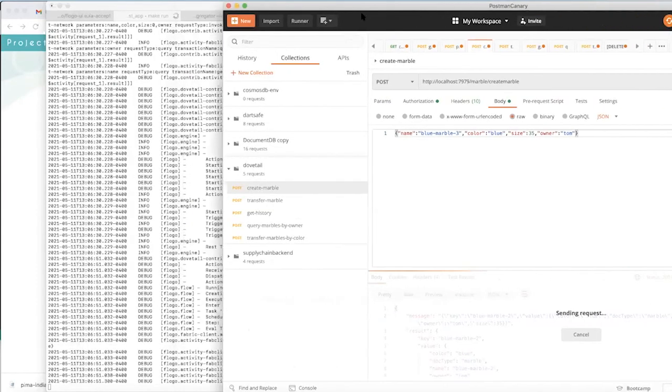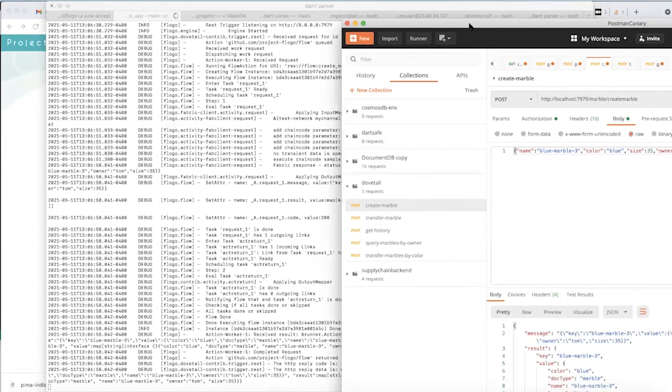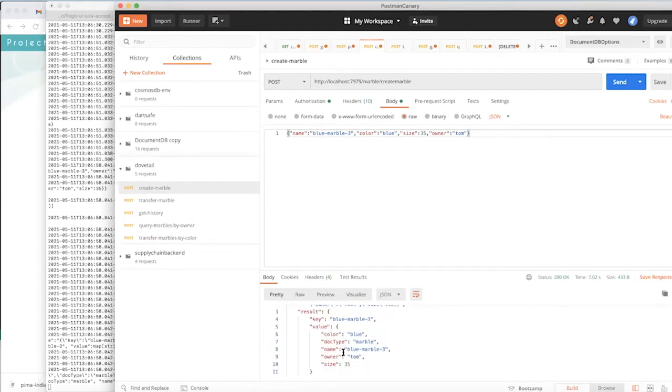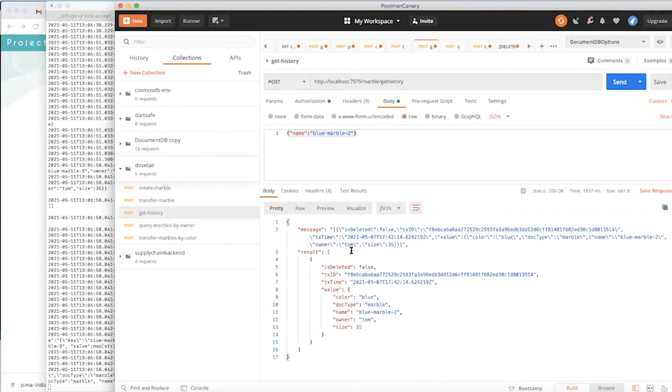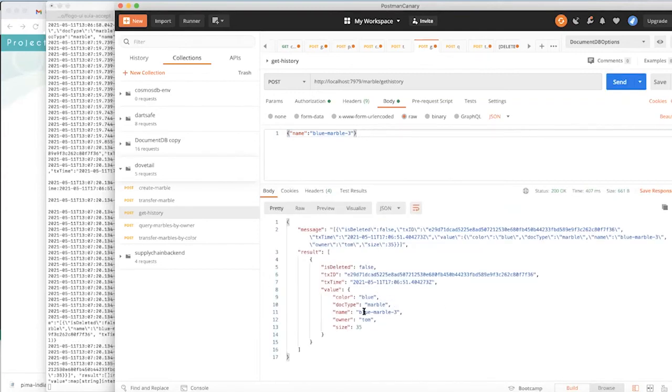you can see the flow running here, the smart contract is executed, and then you see the response here. The response looks successful. Is it on the blockchain? We can execute the get history to see if it's on the blockchain. Let me see. Okay, 3, and then we just execute that. And here it is. This is what I just created.